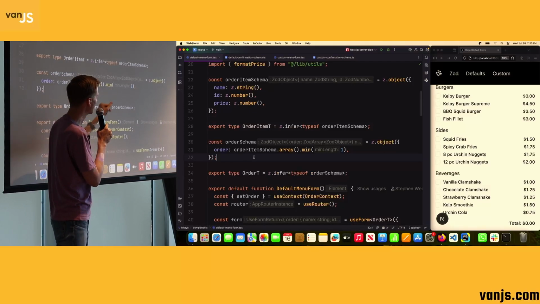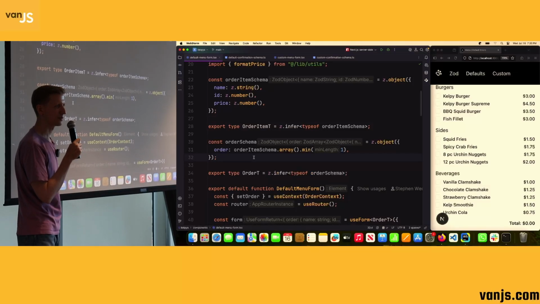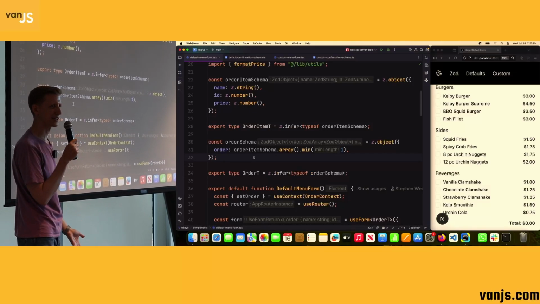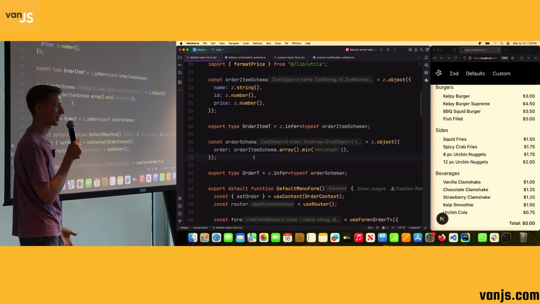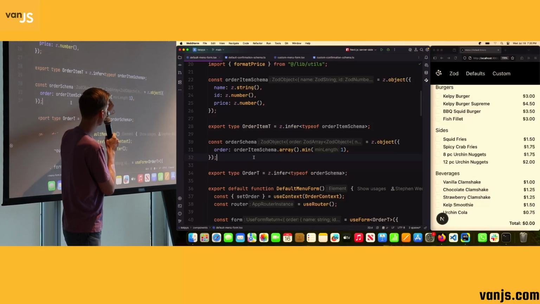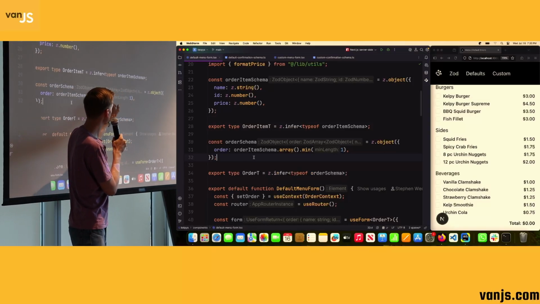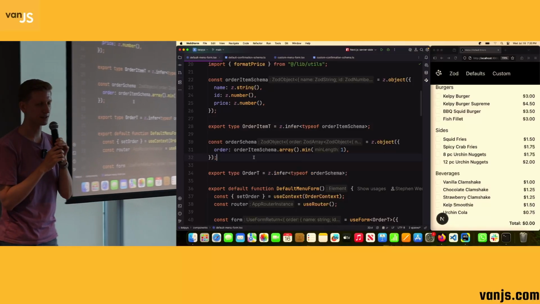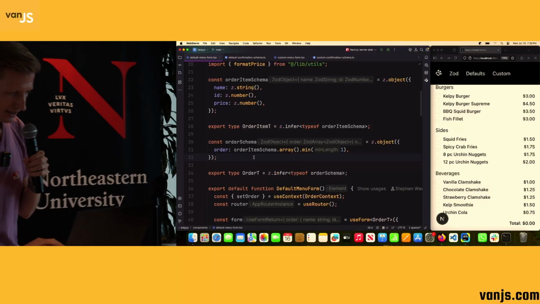And I thought it's senseless to have you go to the next screen if you haven't actually selected anything, because you can't buy it if there's nothing in there. So there's no order to confirm if you haven't said anything yet. So use the min method, put 1 in there. So that says that the array has to have at least one thing in it.